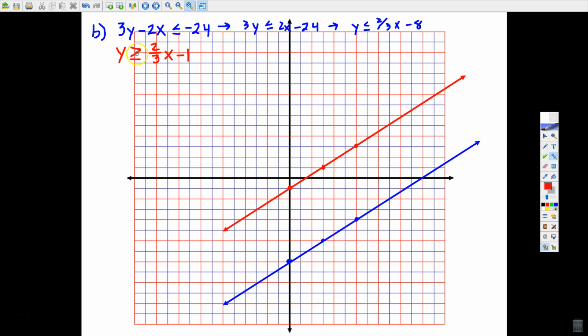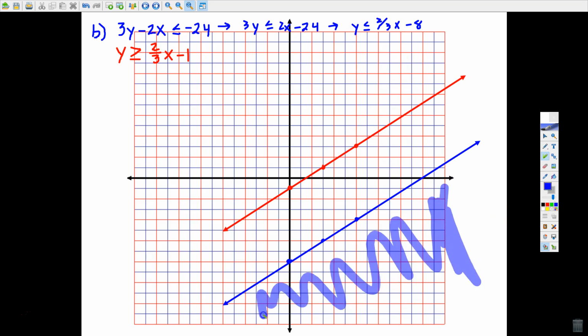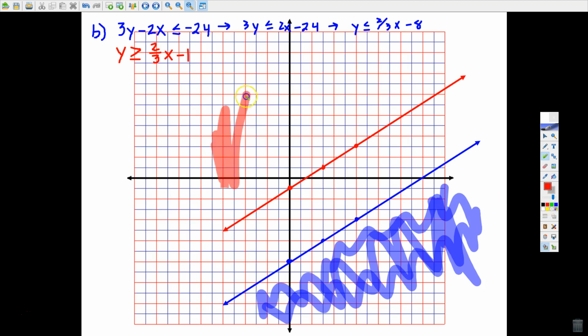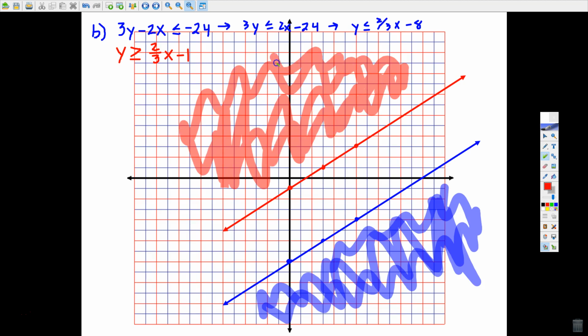And now the shading for the red greater than is going to be above the red line. So we had below the blue line, that was less than, and we've got above the red line, because it's greater than. Well, obviously, these two shadings are not going to meet on this graph forever. This red's going to continue on up, blue on forever going the other way. So when this happens, when the shadings never meet, we finalize this by saying that there is no solution.